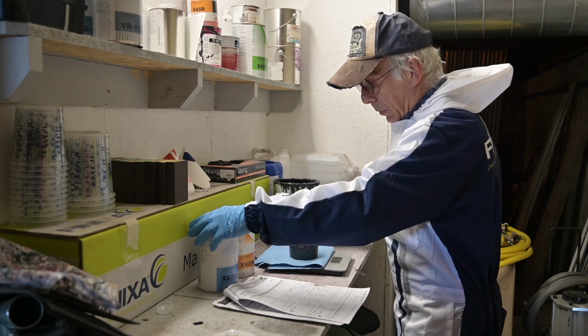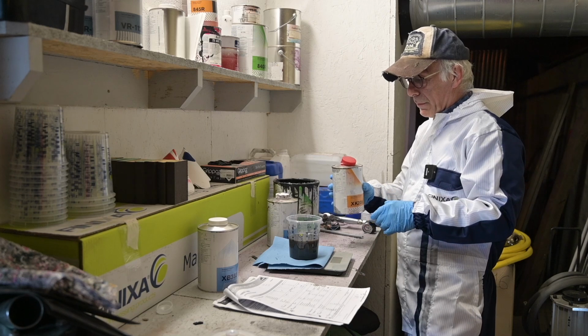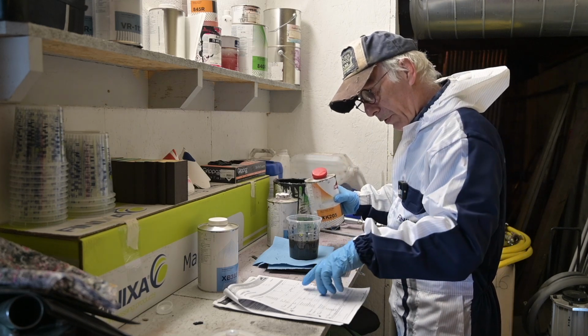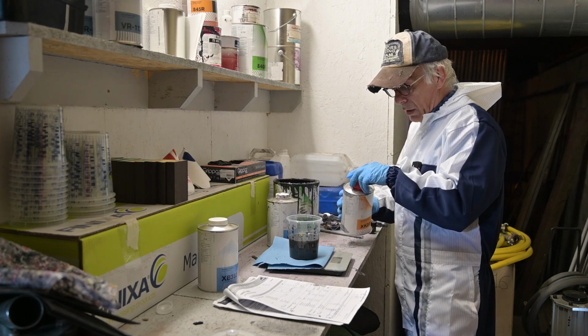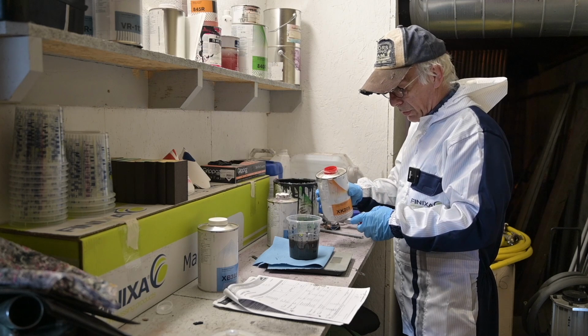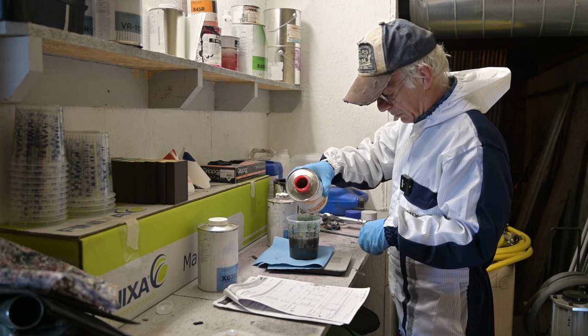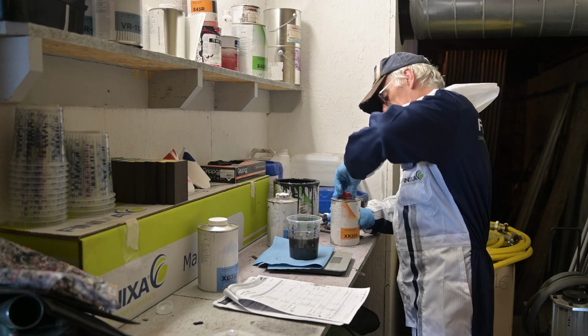And then I'm going to apply the activator. Now that will reduce my pot life quite a bit to 1 hour. So I need on this stuff, I need 1133 grams. So that's about 409. Okay, that's all I'm going to need.